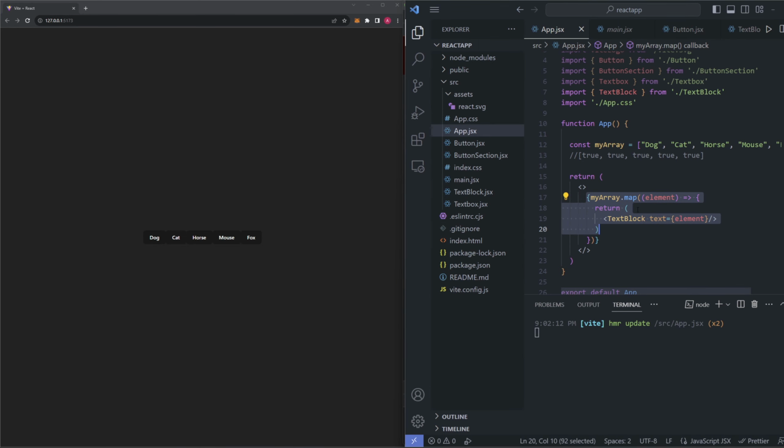So to get around this, inside of our map function, I'm going to make a second argument next to element that I'm just going to call index. By default, when you make arguments in a map like this, the first argument that you can name whatever, we named it element, always represents the actual items in the array, and the second argument will represent the index of each item in the array. So for instance, on the first iteration of the mapping, element is equal to dog, index is equal to 0. On the next iteration, element is equal to cat, index is equal to 1, and hopefully you get the picture.